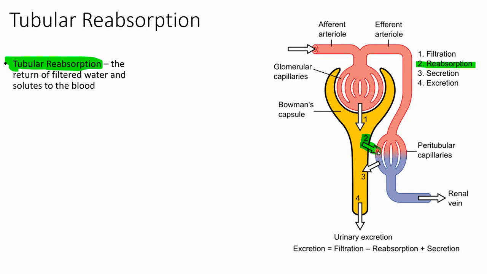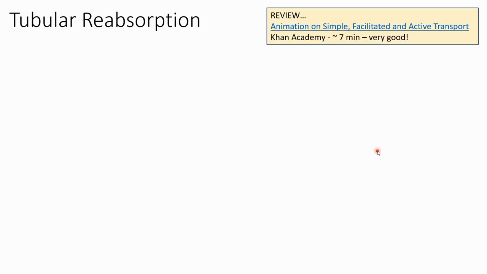So we're going to be taking a look at tubular reabsorption throughout the entire nephron and what is being filtered or what is being resorbed where. There is a review if you need to take a look at simple, facilitated, and active transport again. Simple and facilitated is the movement of materials from an area of high concentration to an area of low concentration, just by itself or with the help of a protein, but it's moving things from high to low. No ATP is needed. Then you have active transport. Active transport is the reverse. You're moving things from an area of low concentration to an area of high concentration, and that's going to require some ATP to do that.